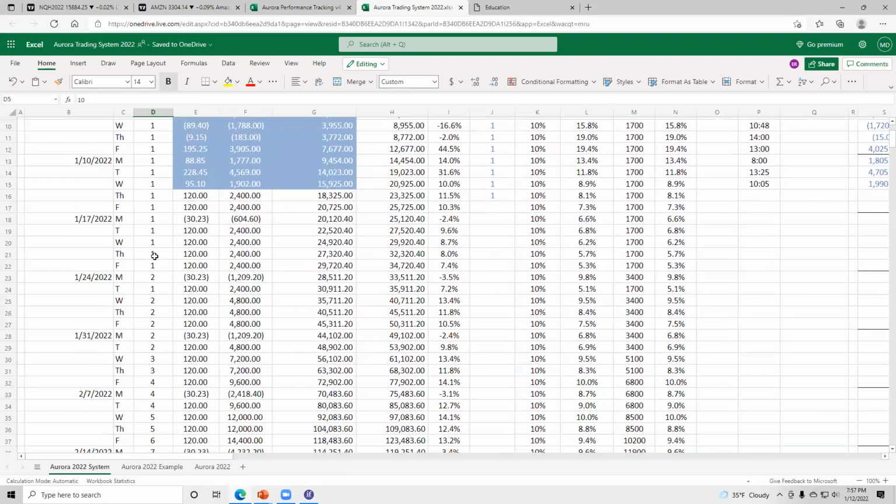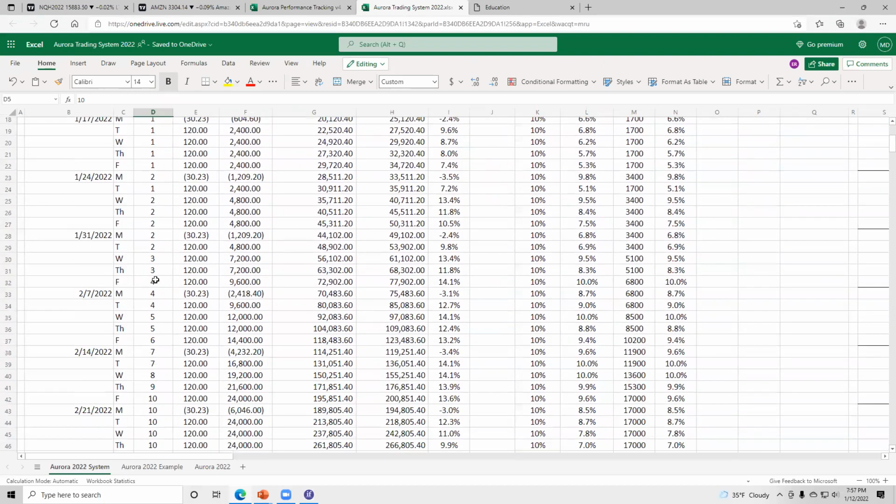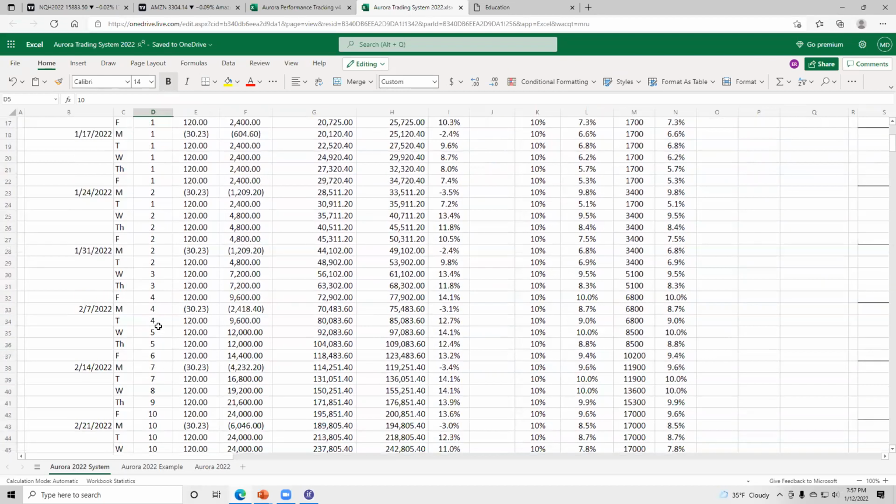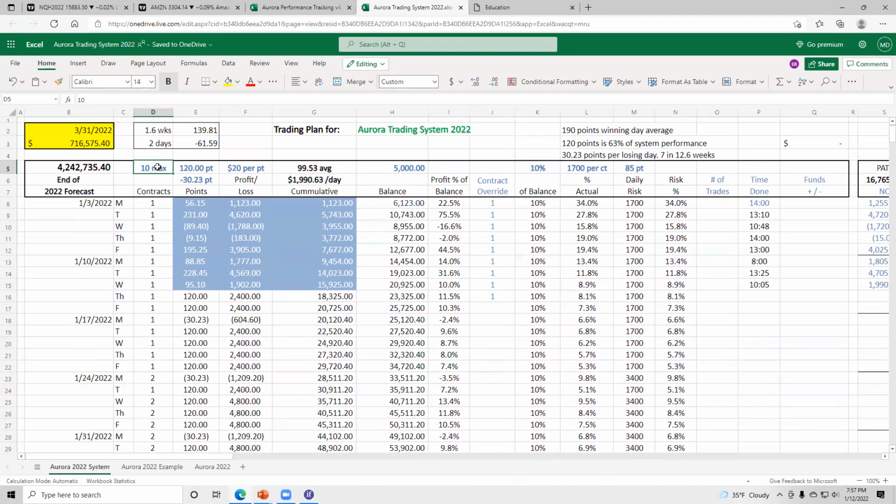The personal trading plan is going to provide that scale for us. It's going to tell us when we should be trading 2 contracts, when we should be trading 3, 4, all the way up to 10 contracts. That's a maximum number of contracts I can set and limit. I could change it to 5 contracts. I could leave it at 1 contract, whatever I choose. So Kristen and I have it set at 10 contracts.